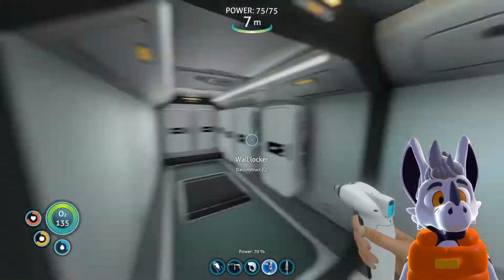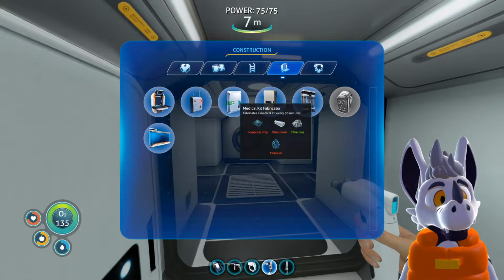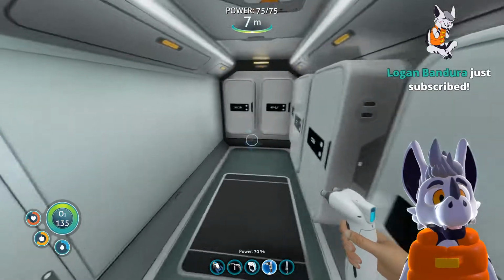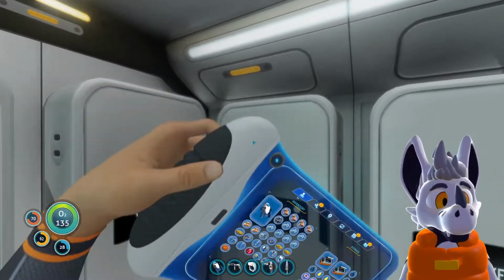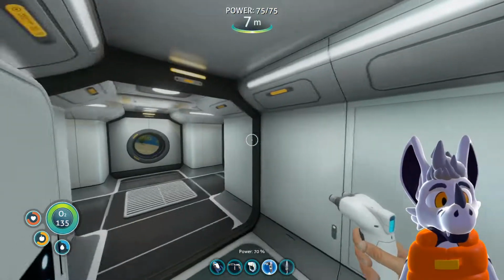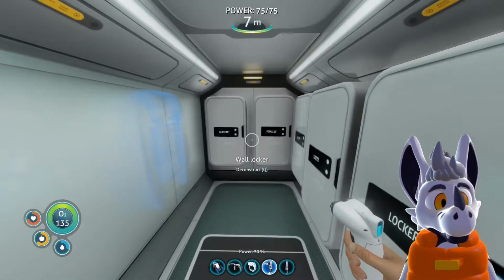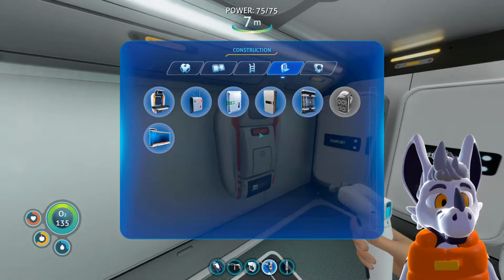Well, at least there's air in here. That's cool. What do I need in here now? I need a fabricator. Oh, but I need titanium. I don't have titanium. I think I do. I might. Nope, I don't. Unless... I do. Yay. Okay. Alright, let's make our titanium fabricator thing. I'm gonna throw it over here. All right, cool.